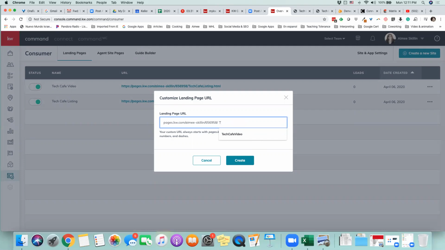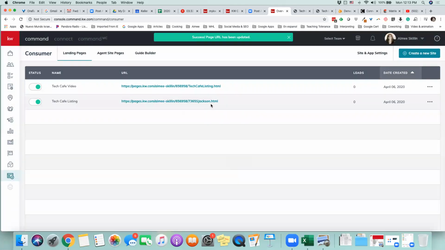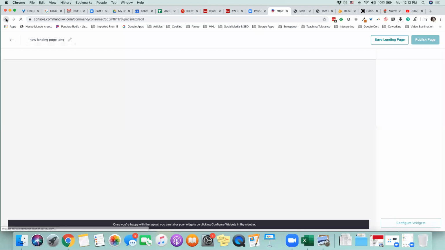But I could change this to, what was the address of that? 7365 South Jackson Gap Way. I'm just going to leave it South Jackson, okay? Now, if I do that and I want to recycle this for another listing, remember that you're going to have to go in and edit that URL.